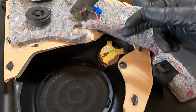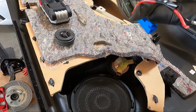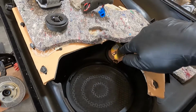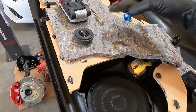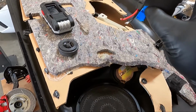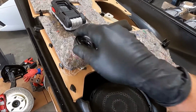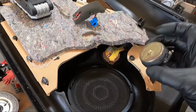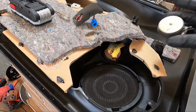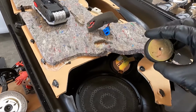Well, I was going to flip it over and show you guys, but I actually got it off without doing that. So you can see these guys here. You've got your positive and negative. I bent this terminal up a little bit so we could get that out of this holder. These are in great shape, so we're going to reuse them. I'm going to have to solder the new tweeter here. Obviously, we have a positive and a negative. And then this is the old tweeter. I cut the leads off before I took the screw out of the middle. Once you get the screw out of the middle, this guy comes out of place.